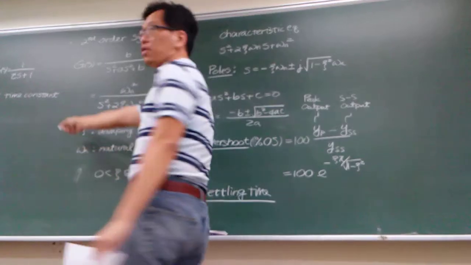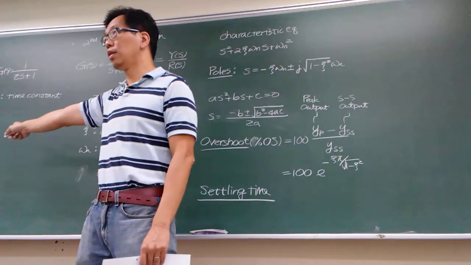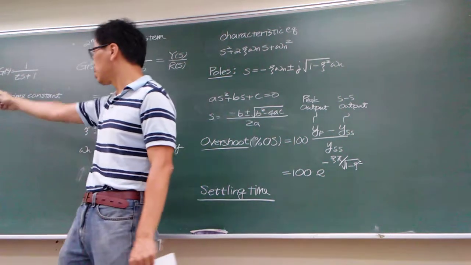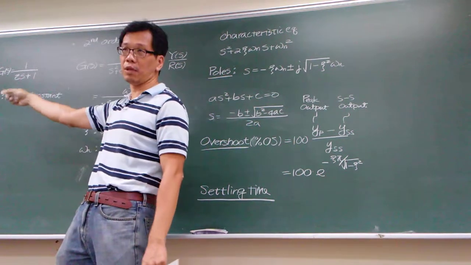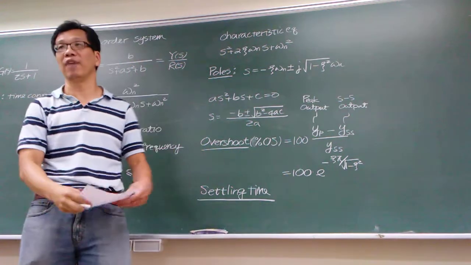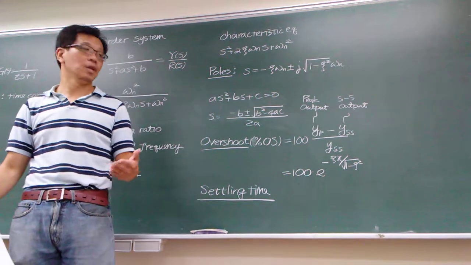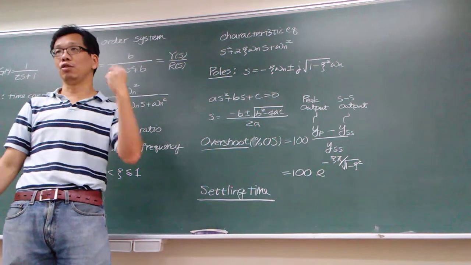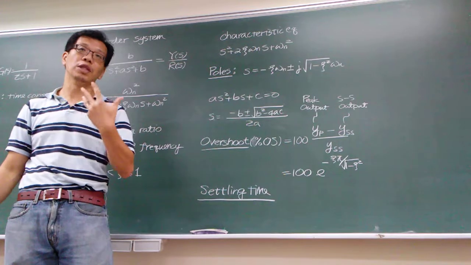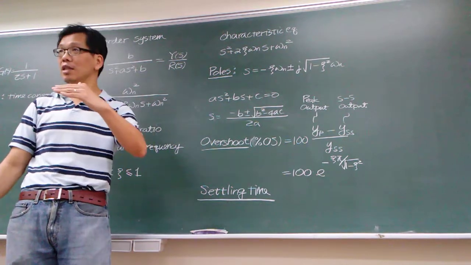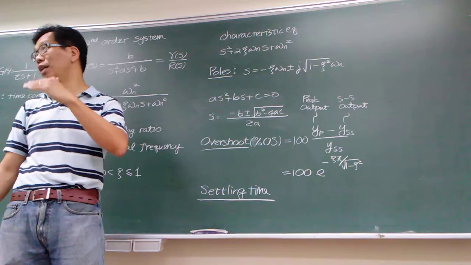So, in the first order equation, what is important? The time constant. Because when we have the time constant, we know 68%, we know 86%, we know 95%, we know 98%. And those values are valid over here. It is important that we specify whether it is a 2% error or a 5% error, because we need that information to determine whether our system is stable or in a steady state.